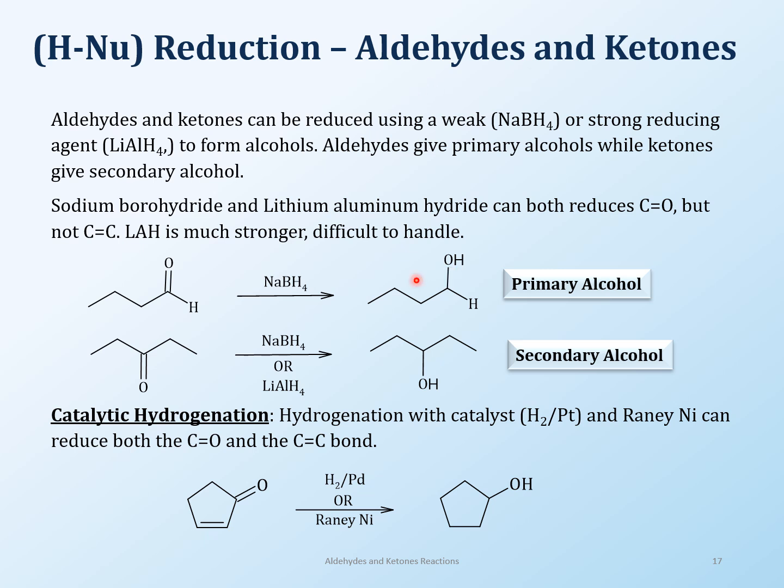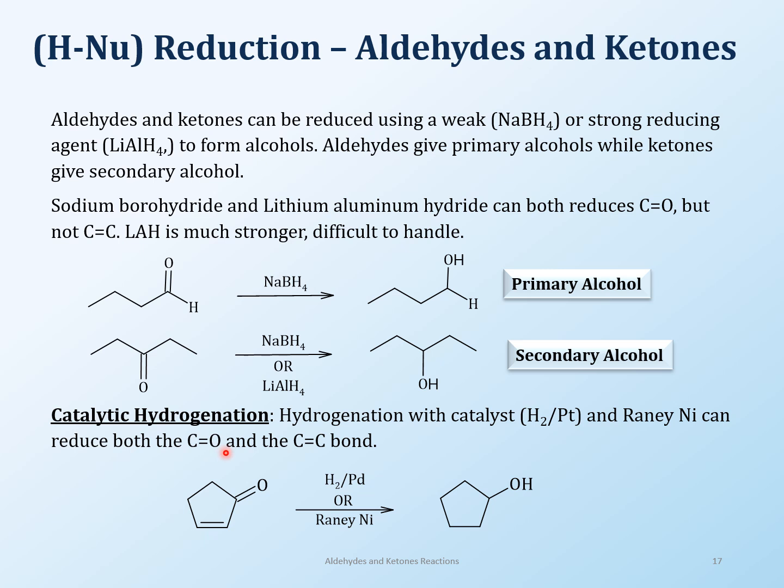Just remember that an aldehyde is a terminal group. So when you reduce it, you get a primary alcohol. And with ketones, you end up getting a secondary alcohol. You cannot make a tertiary alcohol this way because of the nature of aldehyde and ketone. But primary and secondary is still quite good. And you can use any kind of reducing agent. Here also, you can use LAH if you wanted to, depending on what you have.